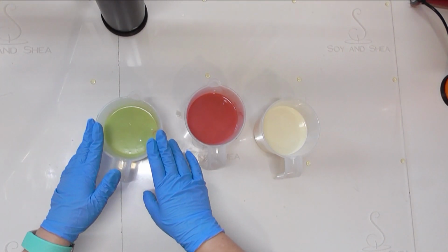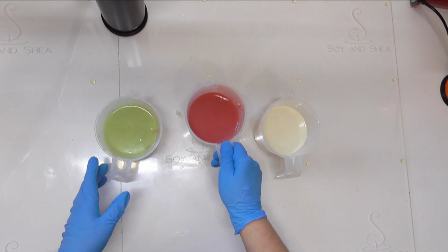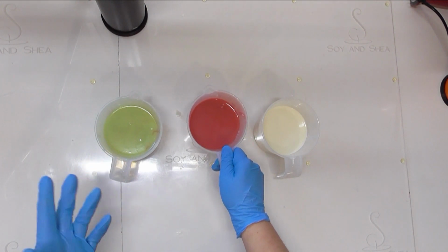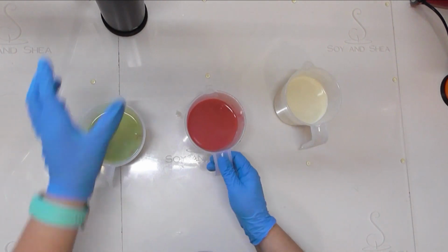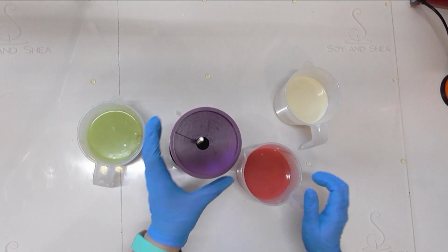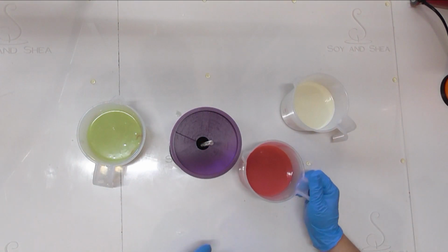This one here is a lime spider from Micro Obsession, and this one is called red, and I have got it from a new place to me called Magic Mica. I've been using a couple of her micas now, and I'm really, really impressed with them. They get really nice color. They hold really well in the soap as well.